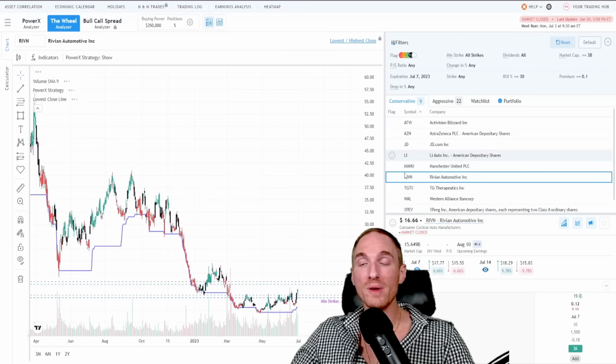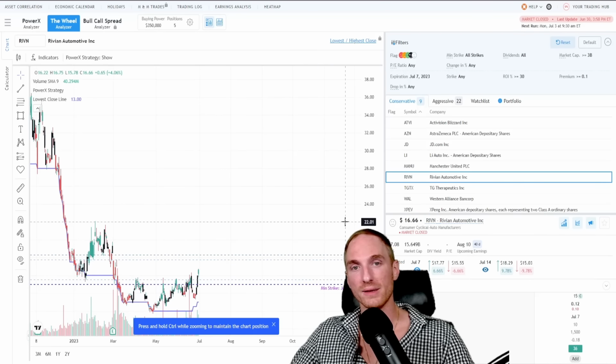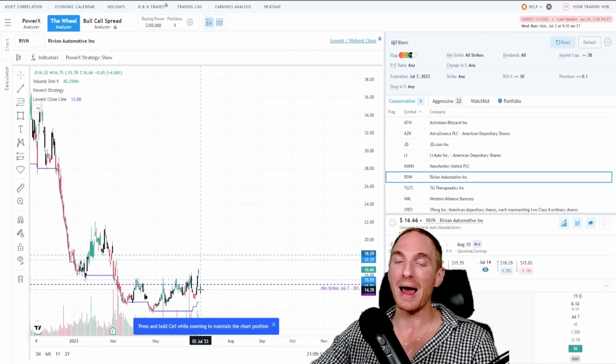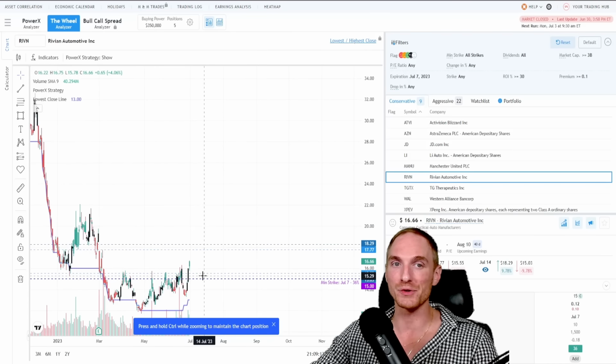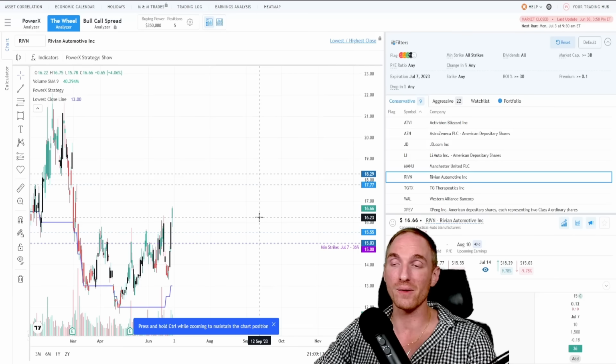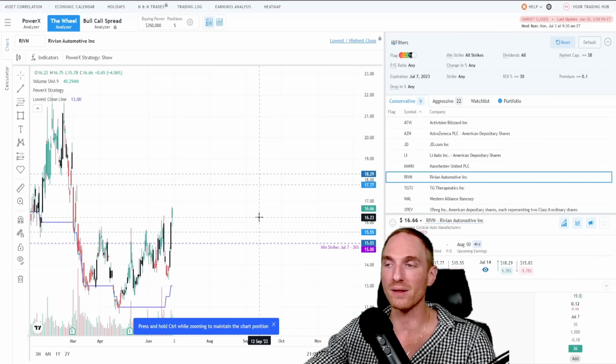Like it'll show me Rivian, okay? Rivian as a stock, you see down here around the $15, you guys can't see because of my head. So around $15, right? $15 strike. I like Rivian despite its extended downtrend. But let's say just taking Rivian for a theoretical example, right?